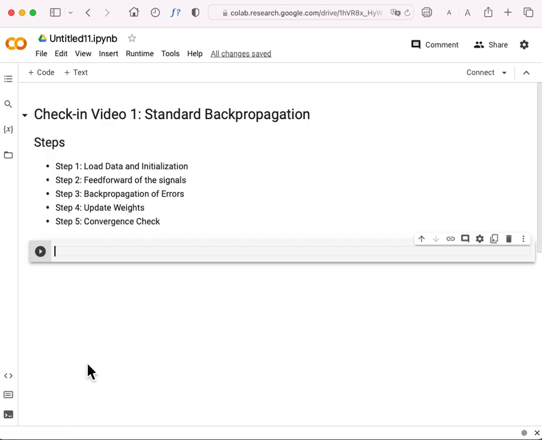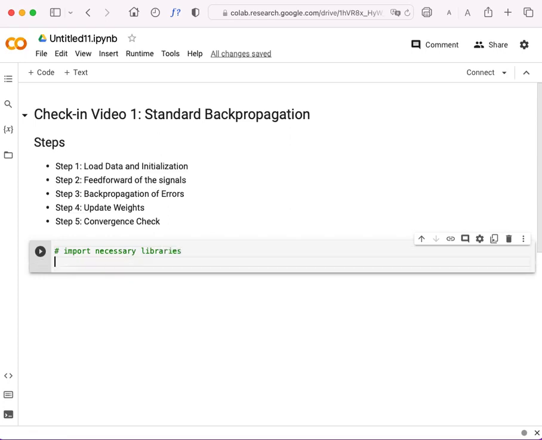At the beginning, I'm going to start off with importing the necessary libraries. So I'll just write down a comment here: import necessary libraries, and the ones that are needed are, the first one is, okay, this is not going to be a comment. Import NumPy.